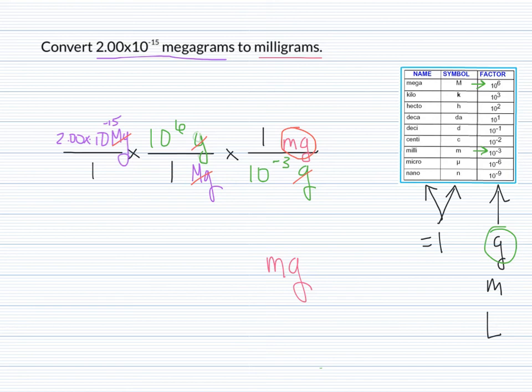But before I even get to the exponents, something that I want to address, I have the number 2 here. 2.00, that's 3 sig figs, so that means I need 3 sig figs in my final answer. I always look at my original. But every other number is a 10 with an exponent or a 1. So I'm not going to need to multiply this 2 by anything. And the thing that I love about working with metric is whenever I do the unit conversions, I never really need a calculator. A calculator is really great to have to double check your answers. But for these problems, I don't need my calculator for it.